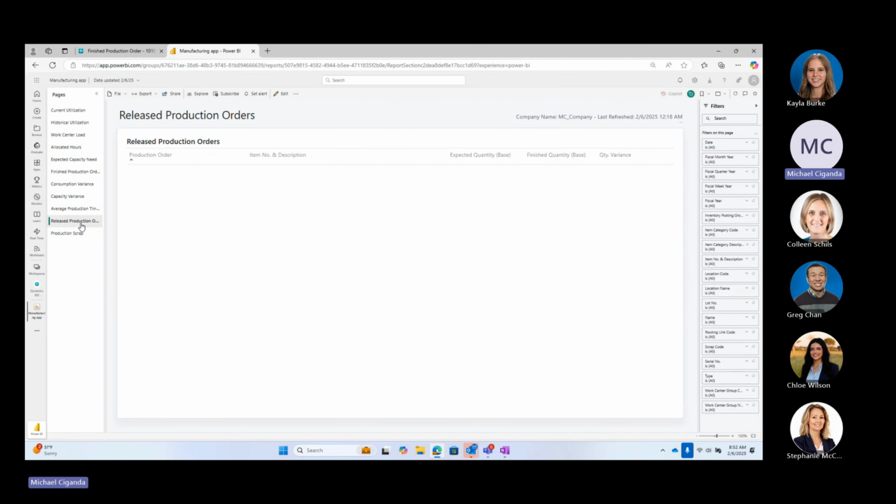And the last one that I want to show you is the release production orders. I don't have any right now that aren't finished, but as part of your month-end process, it's a really nice report to see, hey, we've got to ensure that we have all of these finished so that we can make sure that our month-end close goes to plan. And if they're not ready to be closed, that we acknowledge that and understand that going forward.